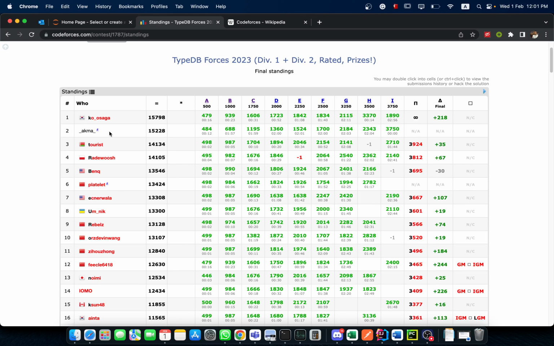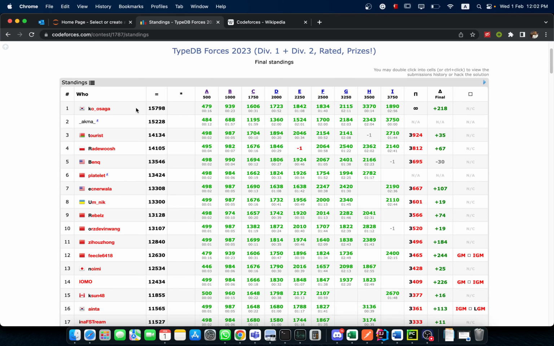You can see, for example, those two. These are the problems A, B, C, D, and so on, and we can see that both of them solved all the problems, but one of them is ranked first and the other is ranked second. This means he is an unofficial participant. He didn't participate in the contest live, but this is not important for now.